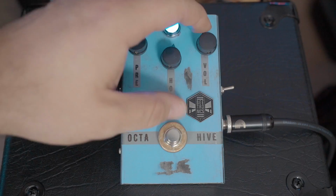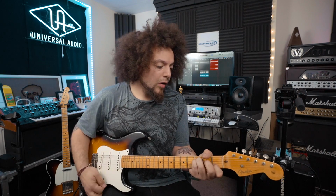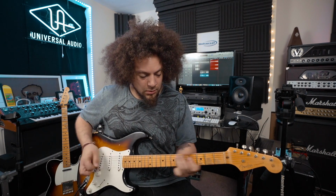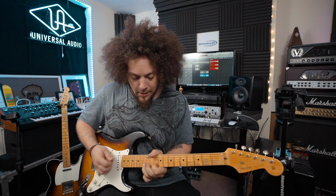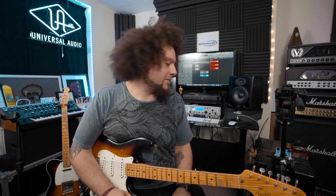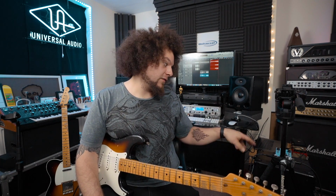In this case, we're going to be hitting the front end again, so it's going to give you a bit more gain. I don't know what that was, but anyway, you get the idea. What's interesting is, depending on what you boost on the front, whether it's the pre, the gain of the circuit, or the master volume, it's a different kind of push from the front. At least to my ear in the room, that's how it sounds.